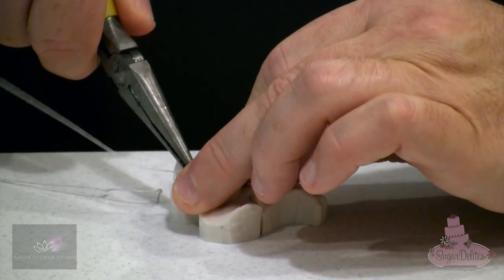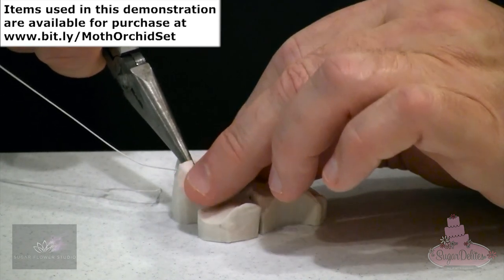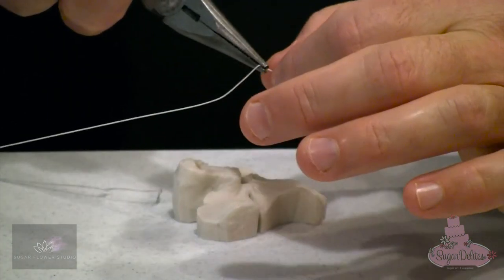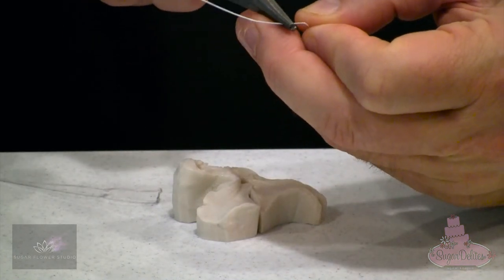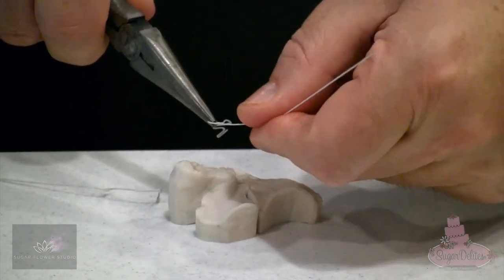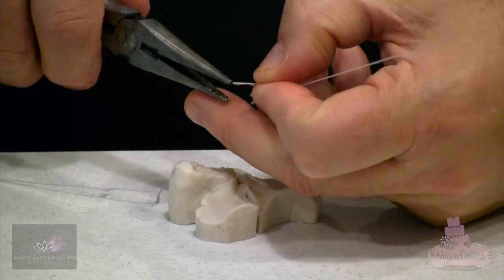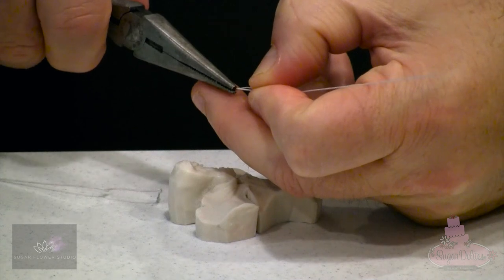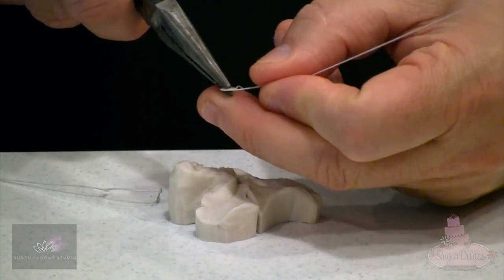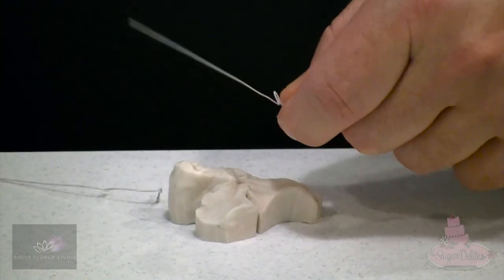this top part, and then just measuring where I've got the pliers so they're central in this top cavity, then take the wire out and then bend the wire straight down and put a hook that will fit down into this part. So bending a little hook up onto there, pinching that together, put the pliers on top of that hook, and then bending that part so it's level with the other wire down from here.